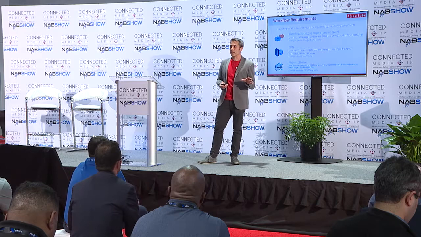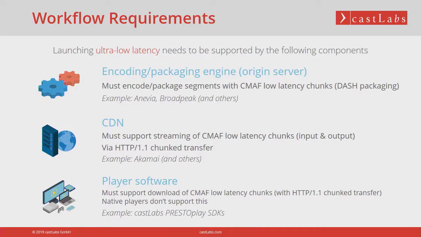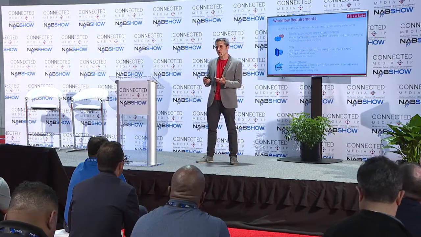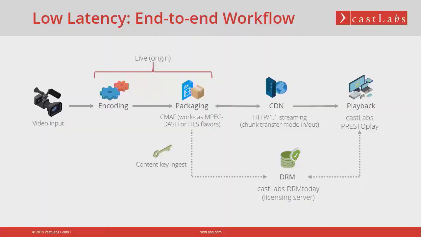Now on the player side, this is, I would say, where you have the most work to do to reach the live edge. So you have to support CMAF, you have to support HTTP 1.1, but you have to add features also to go to the live edge as close as possible. And that's a good example of what we are doing at castLabs. So let's have a look at how it works, the kind of workflow we are supporting right now.